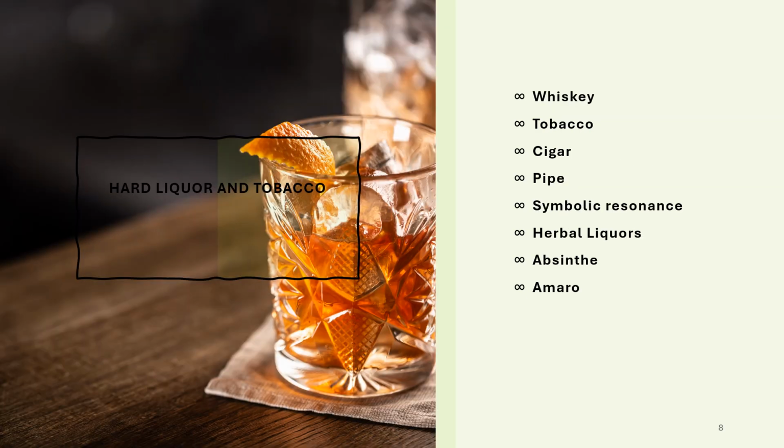Hard liquor and tobacco. Now these offerings can be polarizing. Some ancestors may welcome them while others might not. People who have experienced alcoholism in their family may choose to avoid offering alcohol altogether. Similarly, if someone in your lineage passed away from a smoking related illness, you may decide not to offer tobacco. Ultimately, it's a personal choice to consider what feels right for both your ancestral line and your own emotional well being, as these two are often connected.